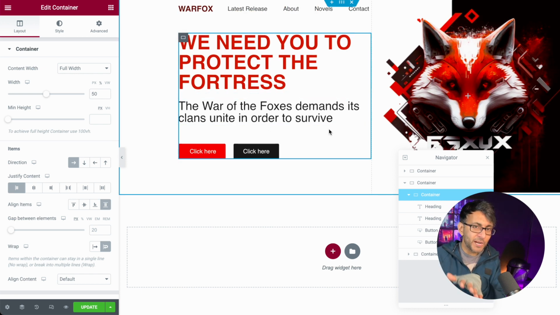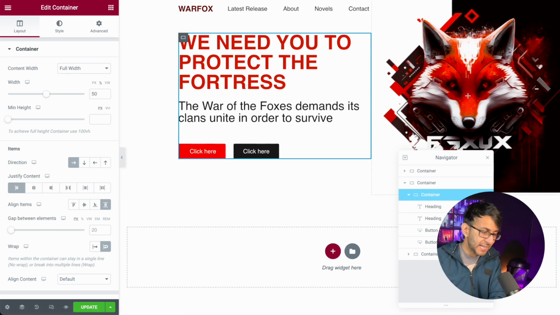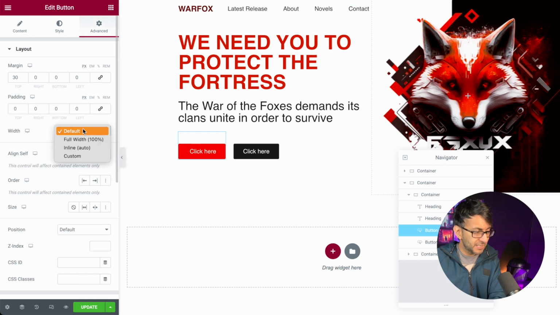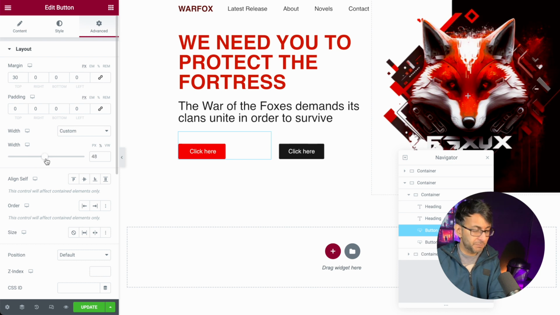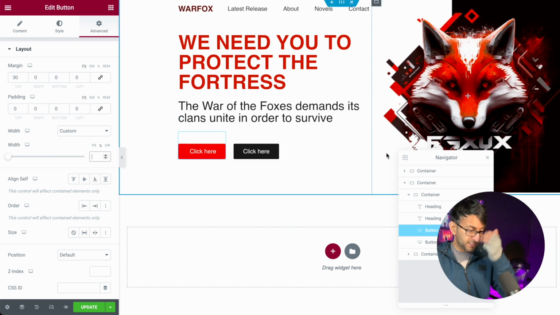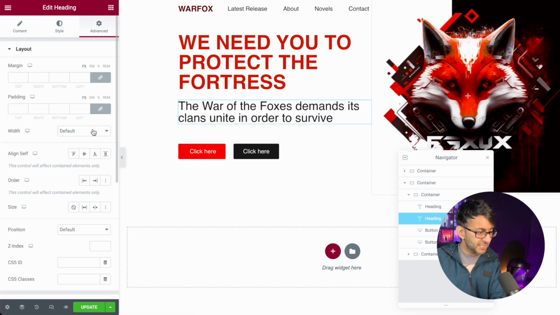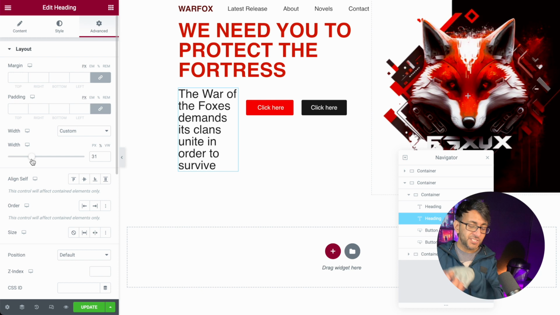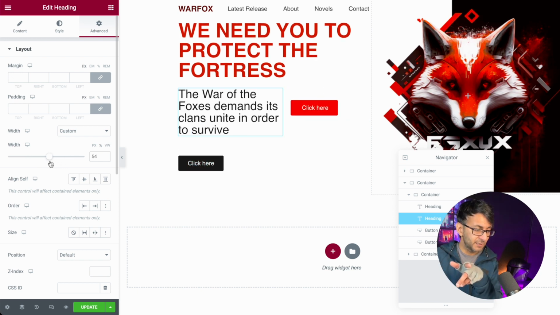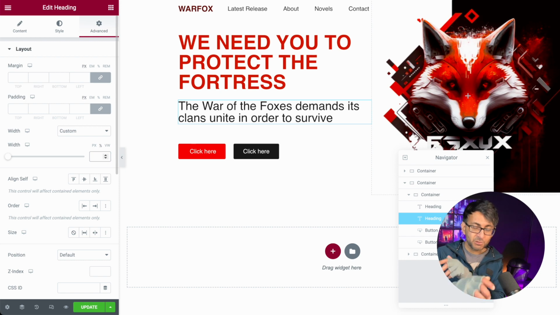Now there might have been a point where you didn't actually get it like this, and it might have been that the container still sat below. If that ever happens, all you've got to do is just go into the button and maybe just adjust the width of it. So look, if I do this, you can see it now starts to push the button across. I can get rid of that because it's automatically done it. Or it might have been that, say, this heading over here had a custom width of, say, something like that. Can you see how the buttons now go side by side? It's not until, look, as I shrink it, we now have just one button. As I push even more, the next button has gone over. So if that ever happens, you might just need to adjust some of the width.